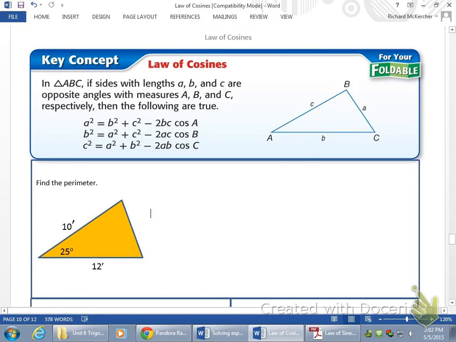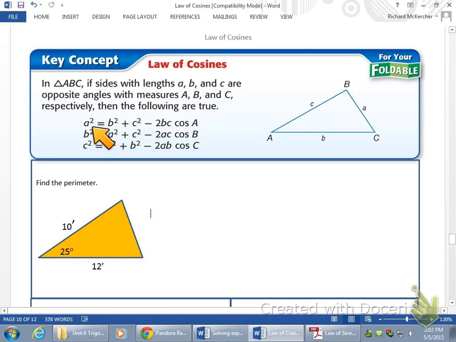Alright, Math 2, we're going to go over law of cosines real quick. We did law of sines yesterday, and this is going to be our third law. We got our right triangle trig, we've got our law of sines, and now our law of cosines. As you can see, because there are three different angles and three different sides, it looks like there's three different formulas, but if you look carefully, there's a pattern to them.